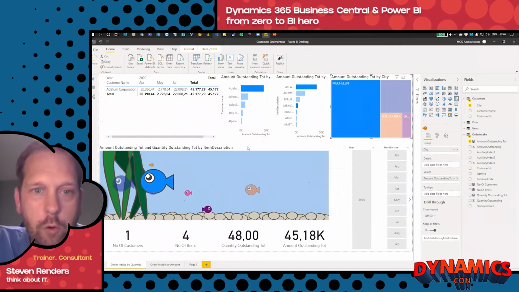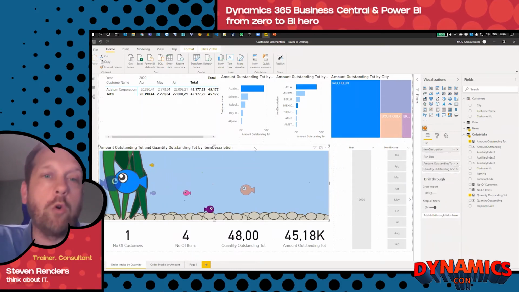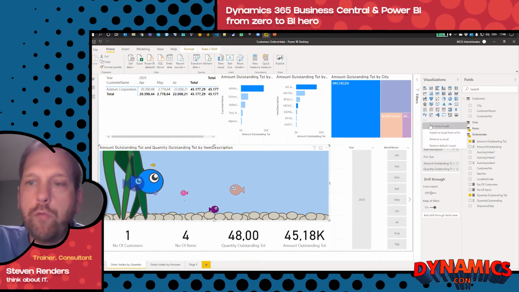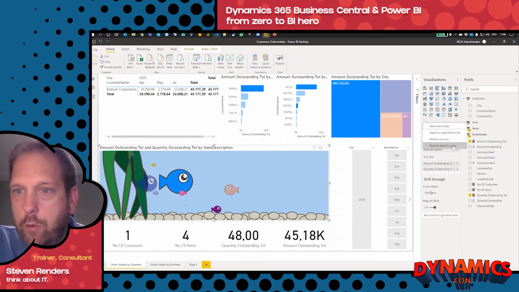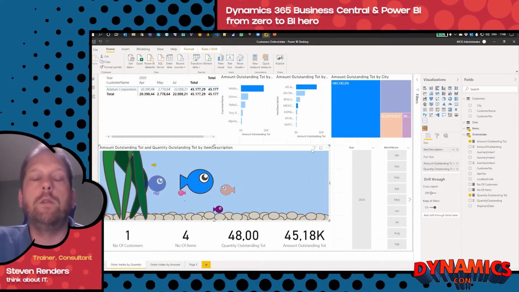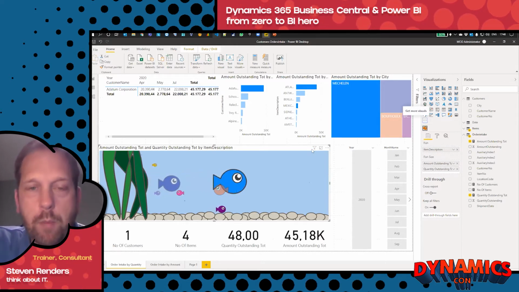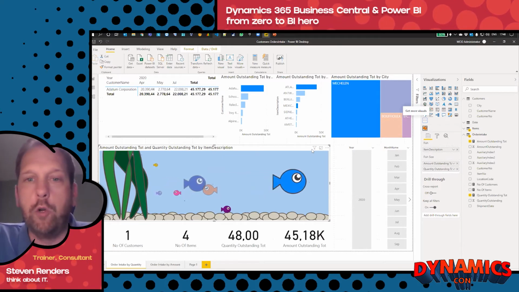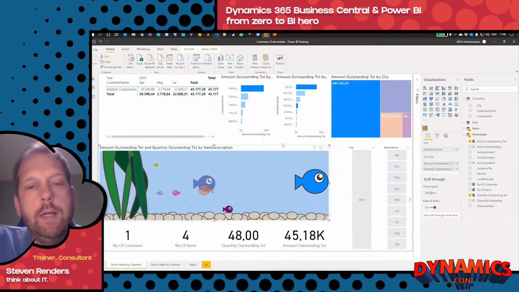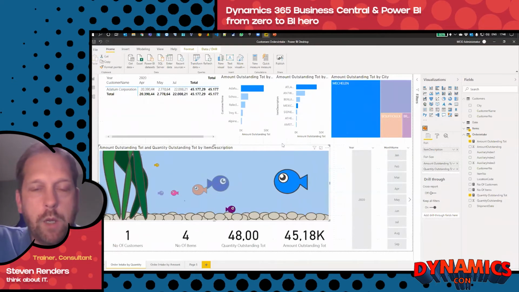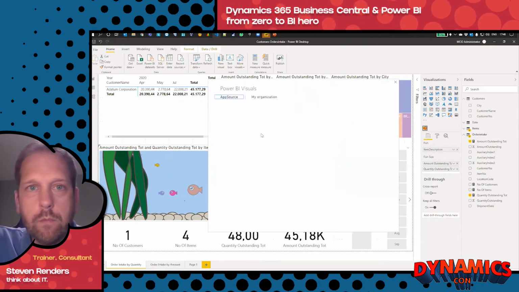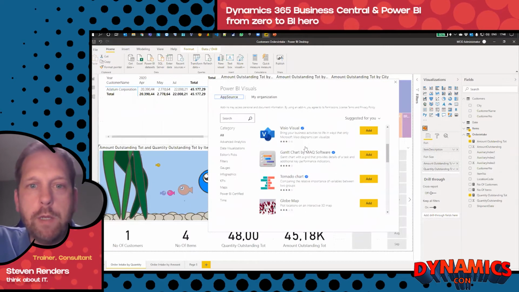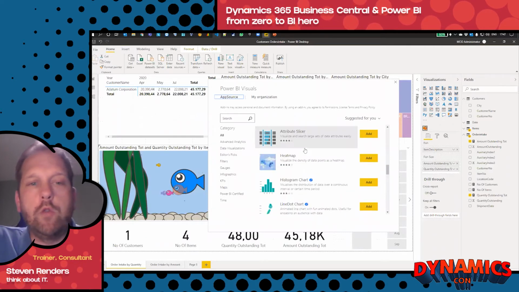Last but not least, if you also would like to use the fancy aquarium or other visuals, you can go into Power BI Desktop, click on the Get More Visuals button, and then you can actually get more visuals from the Power BI website. So, a pop-up window opens normally in a couple of seconds where we can select out of hundreds of other free visuals available from the Power BI website. Here is the pop-up window, and you can see there are many of these visuals to work with.